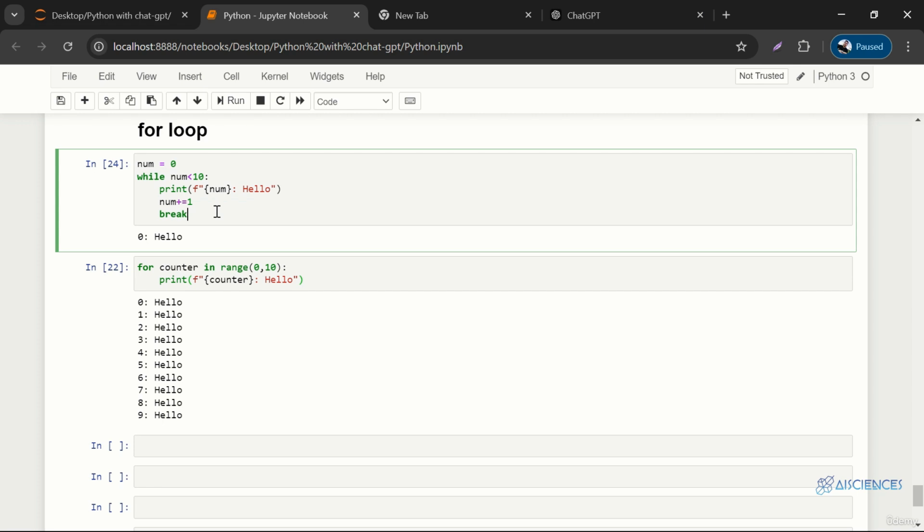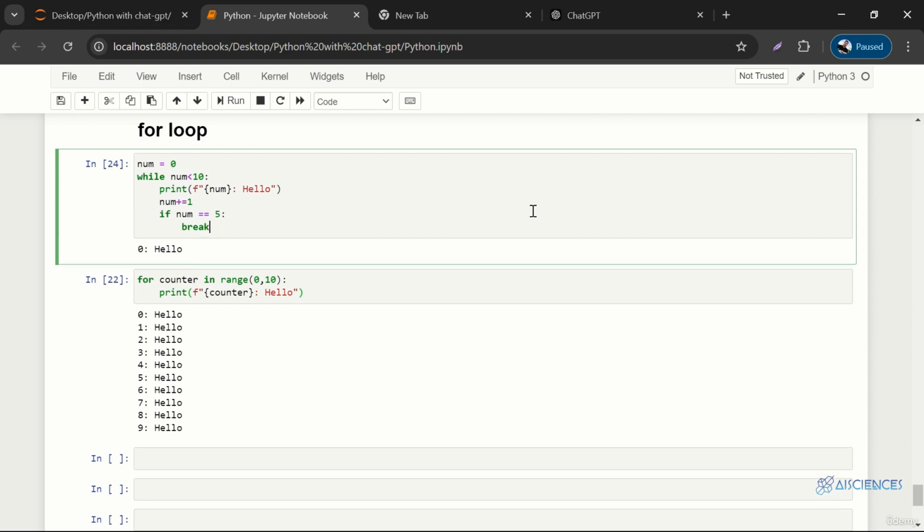Usually, break statements are used in combination with if statements. For example, I'll keep running this loop, but if the number is 5, then I'll stop the loop, something like that. Let's say I have multiple conditions to stop the loop, if the number is equal to 10, or if the number is equal to 5, then I'll stop the loop. So what I will do is say if number is equal to 5, then I want to break it.